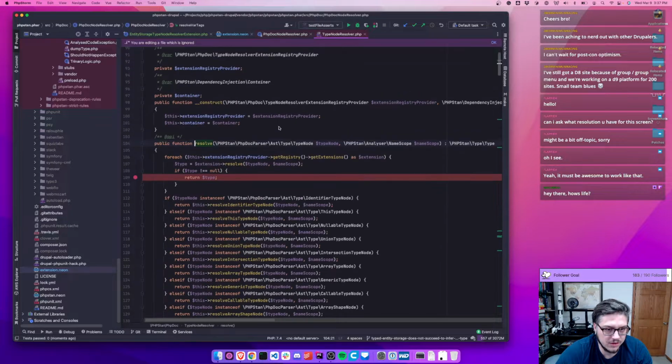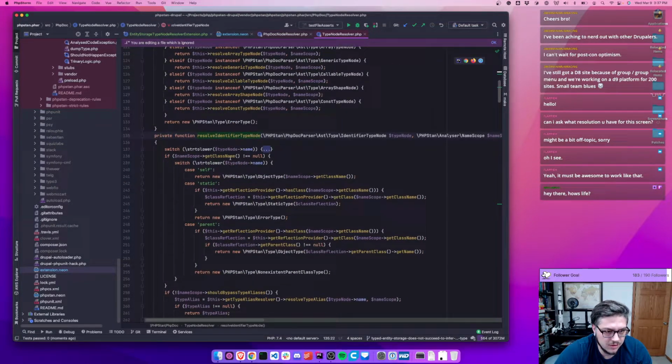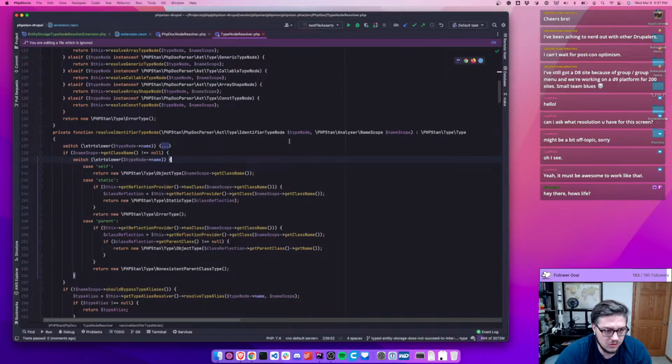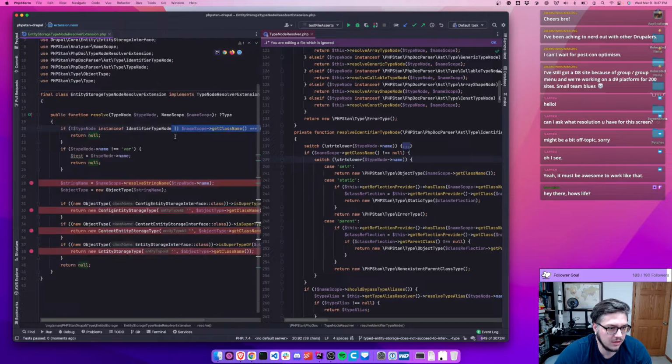Let's go look at this again. Resolver. Identifier type. We got to mimic this thing.